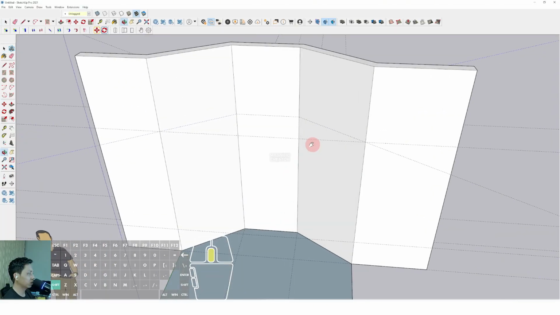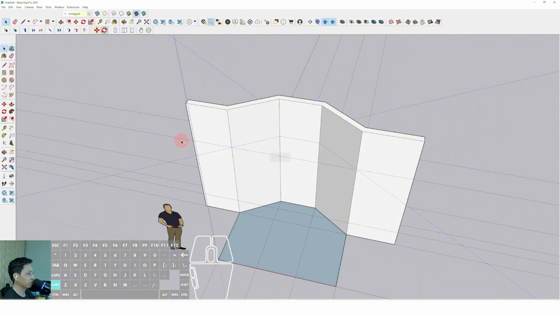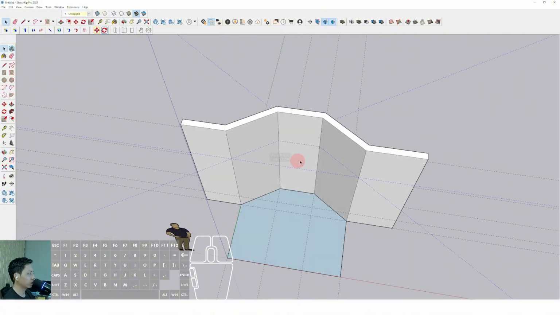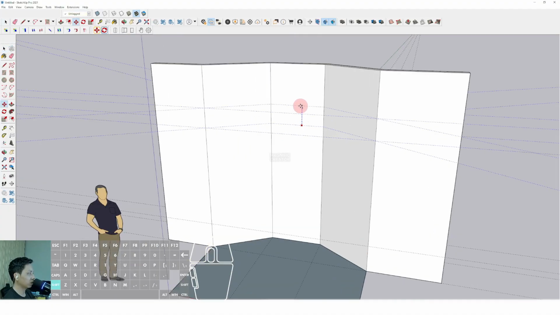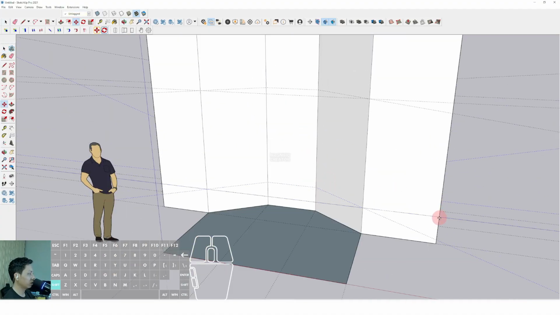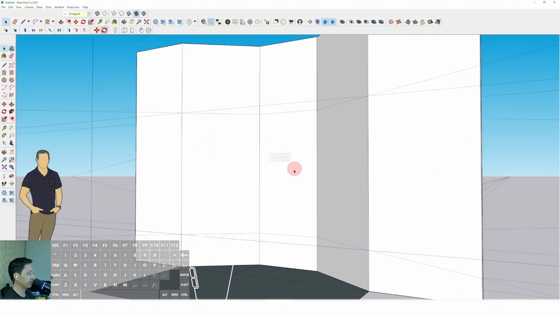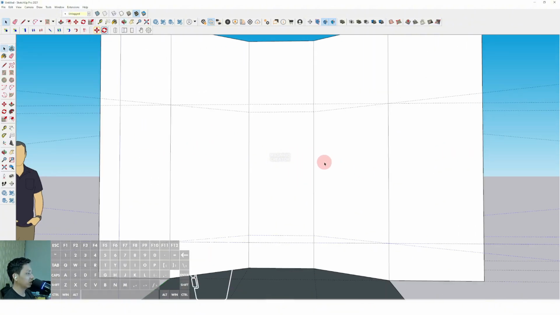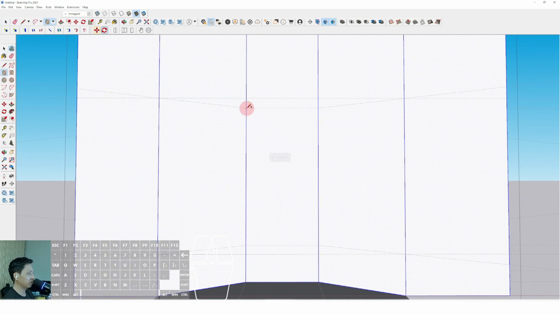Now we can select all of these guidelines. We can select this guideline and select Move, tap Control, and we can place it on this elevation. So this is the guideline for making the bay window in here. And now we can triple click. We can make a rectangle in here.